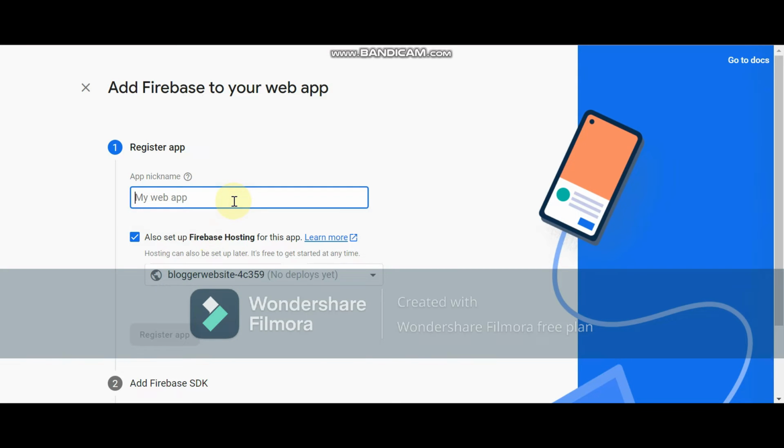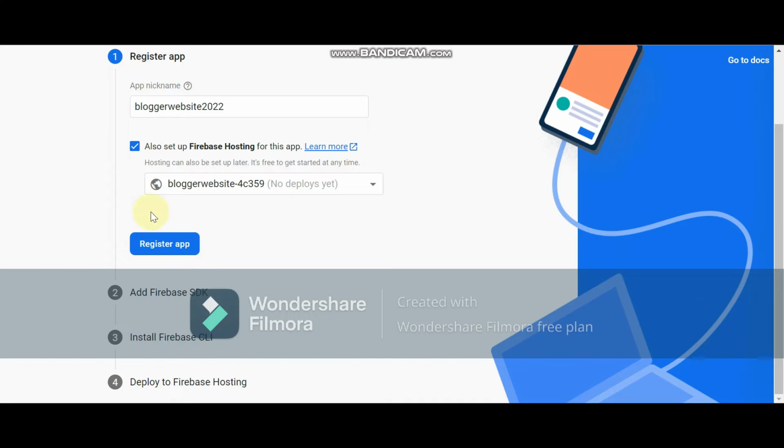You can name your web app something like blogger website 2022 or any name you like. So next you have to just add Firebase SDK.